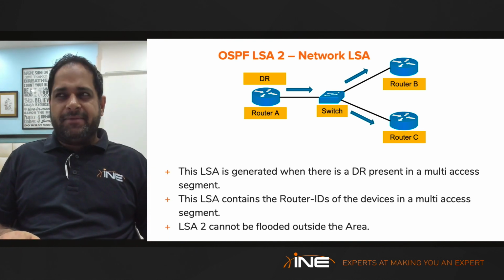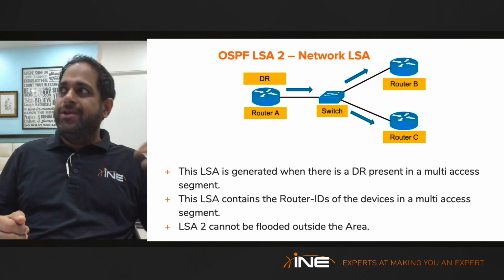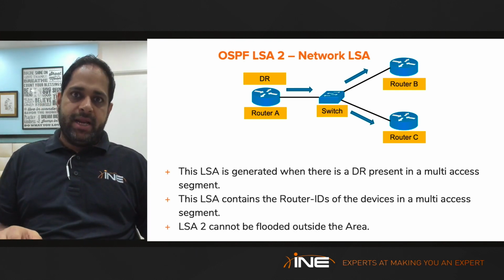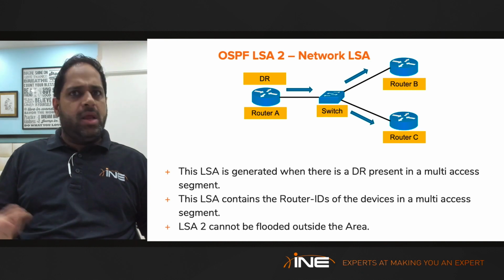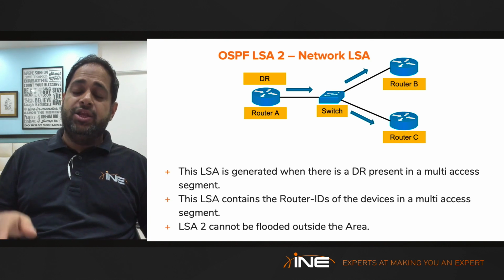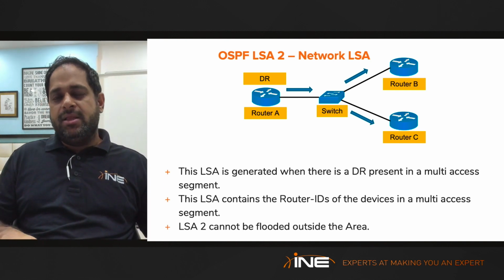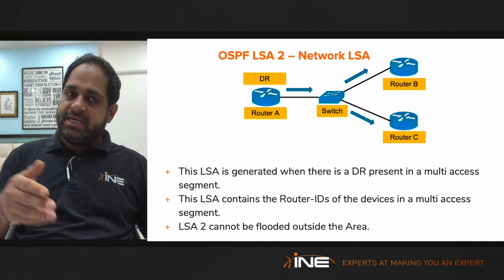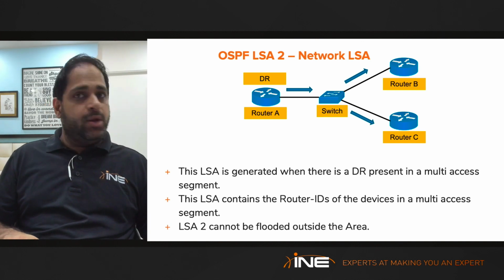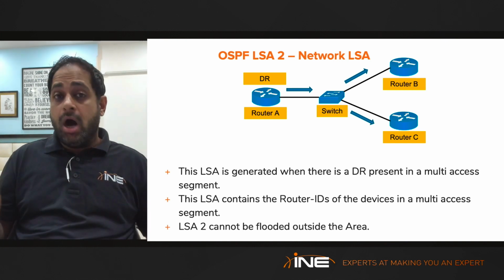See, the thing is that with point-to-point, I see the neighbor's router ID. So I know, okay, this router connects to an X router. I have the neighbor's router ID in that information. But if it's a broadcast segment, router ID information is lost, and you need to look at LSA2 to find the router ID of the neighbor who is connected on that segment. So that information is in network LSA. It only contains router ID information. It does not contain prefix. It does not contain cost.